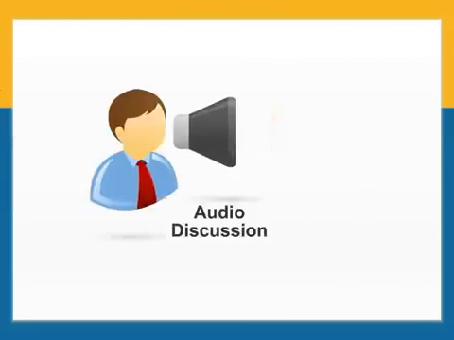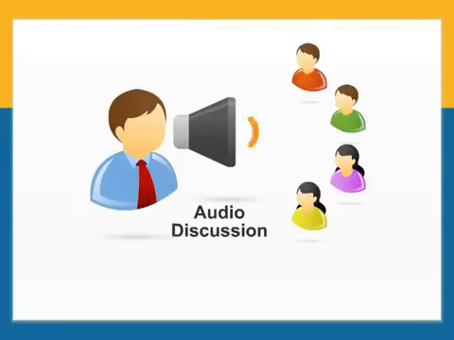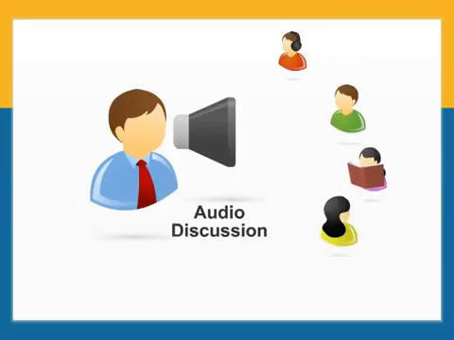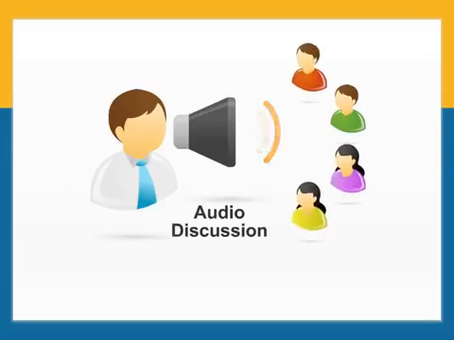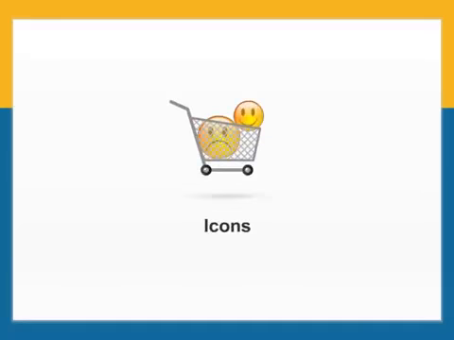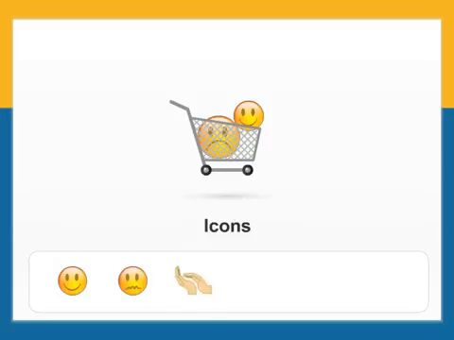Adding the ability to hear other participants adds another level of potential engagement. Every time the participant is presented with another voice, the opportunity exists to re-engage him or her. Discussion is one of the most effective ways to enhance collaborative exercises, so don't rely exclusively on one voice delivering all of the training. Different tools have different icons available, but the most common ones are the smiley face, confused face, applause, raise your hand, agree or yes, and disagree or no.